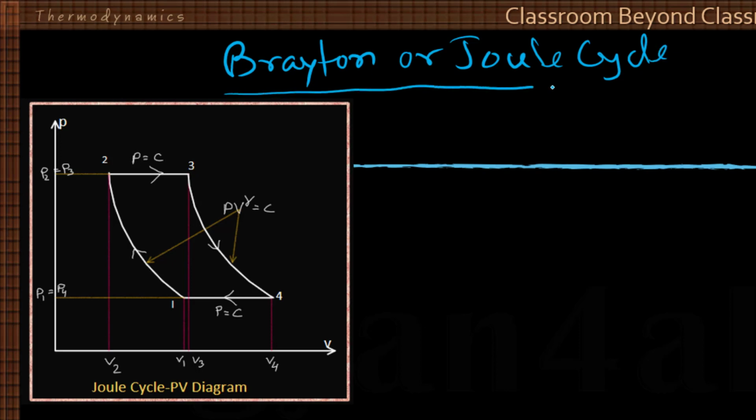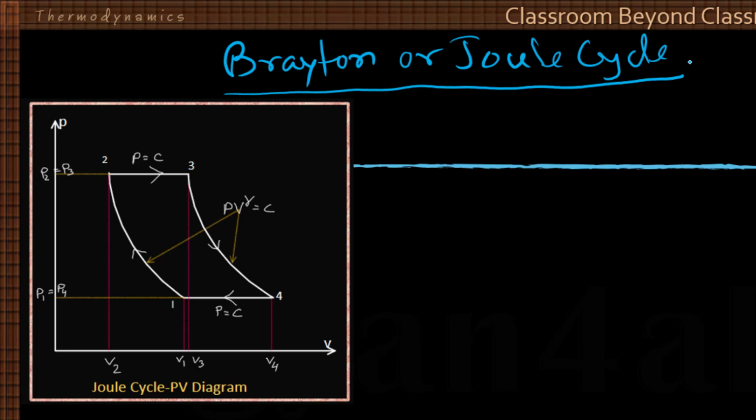So this simply, you have to know what is a Brayton cycle or Joule cycle. Otherwise no problem, you have to solve on Brayton or Joule cycle. So from the PV diagram you can say the same processes. Process 1, 2 is what process? Someone tell me, from the PV diagram. Isentropic compression. Good. So process 1, 2 is isentropic compression.